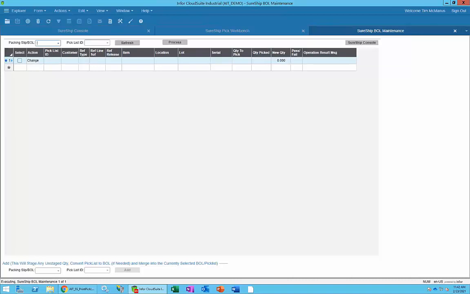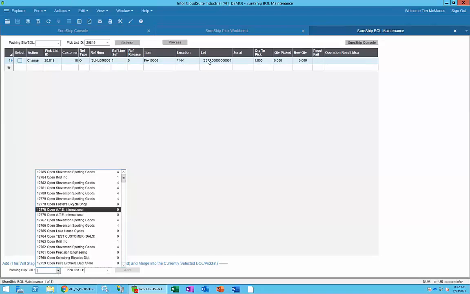And maybe I just did a pick list, right? Pick list only. There's my pick list. I might have that, and I might have a bill of lading that's out there. This came in last, the customer ordered it. It's on a different order, but I want to combine it into this bill of lading. You do that, take that bill of lading you want to send it to, and off you go.